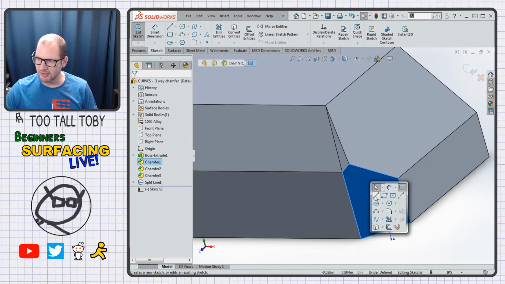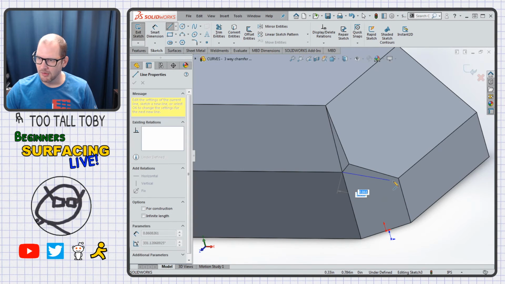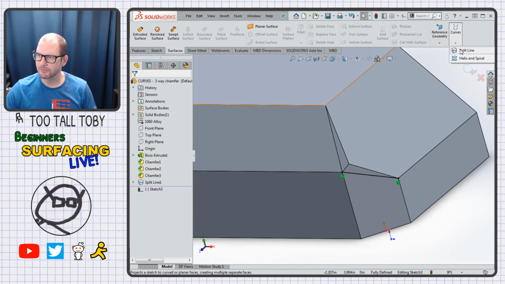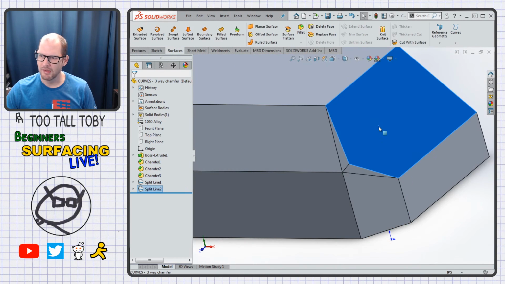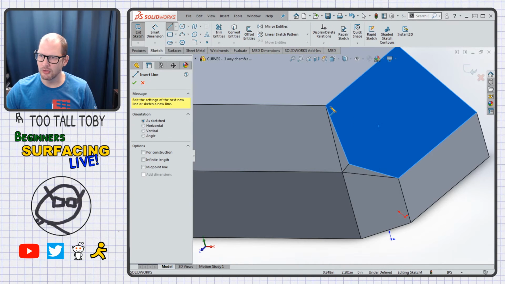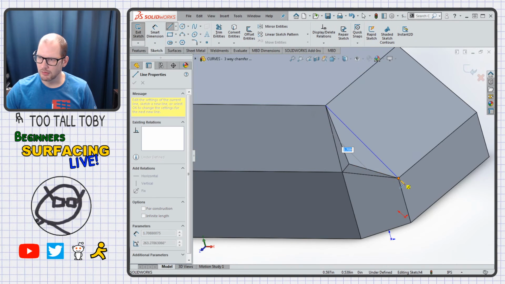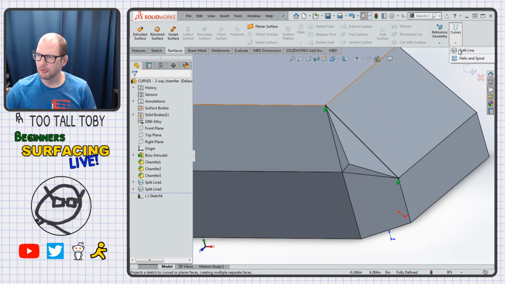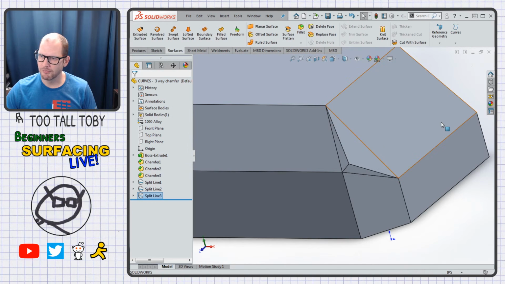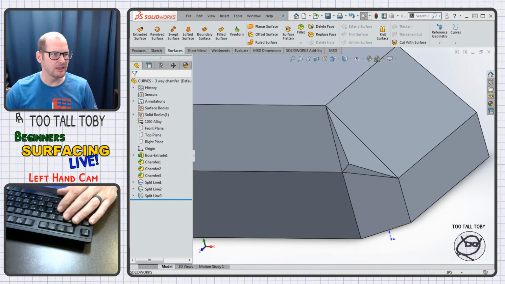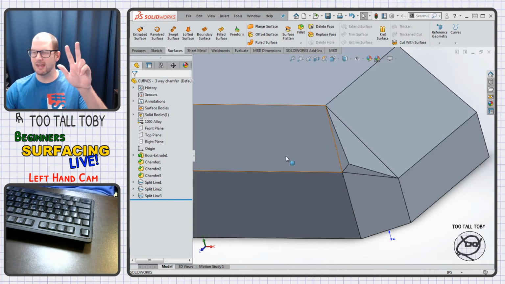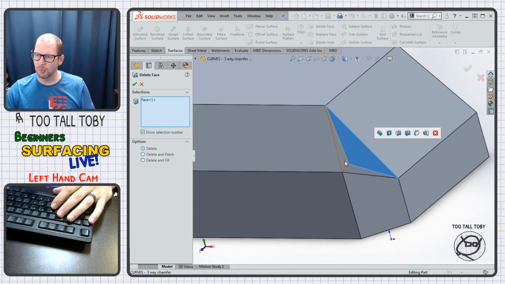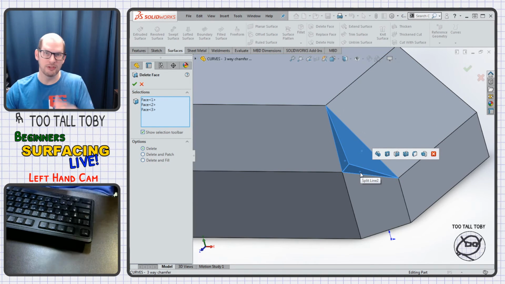So we can repeat that process here. You can see that I can go to the line command here, and then we're going to go to curve split line. It's also on the surfacing toolbar. It's the same command though. And then same thing here. We can go to curve split line, and we can split that face as well. And so now we've got ourselves these 3 different faces here that we can delete. So we can go delete face and delete these 1, 2, 3 different faces because we split them up.